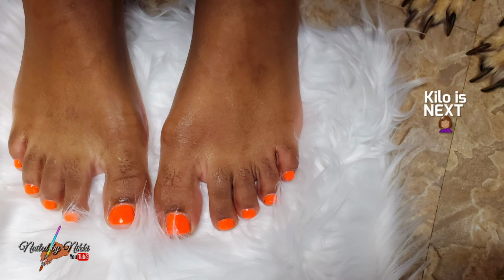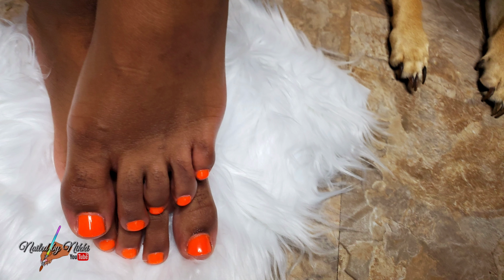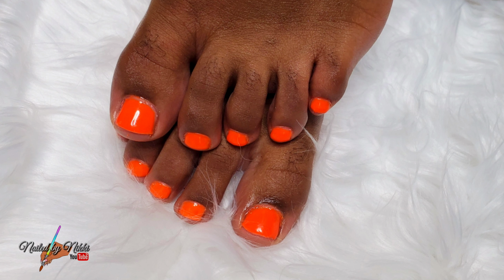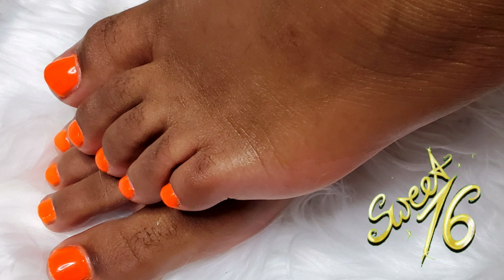All right, guys, this is what Muffin's toes look like. So super cute. I love that orange on her skin tone. I love her toenails. She has the perfect shaped toenails. I don't know if it's just my daughter or if they're just really cute, but happy sweet 16, Muffin.